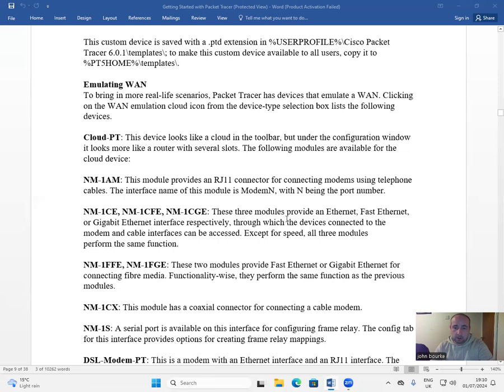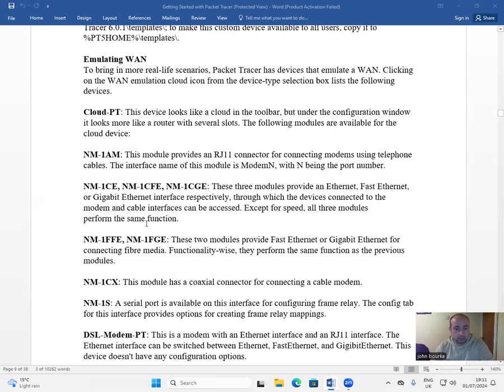These modules provide an Ethernet, fast Ethernet, or gigabit interface respectively, through which devices connected to the modem and cable interfaces can be accessed except for speed. All three modules perform the same function.